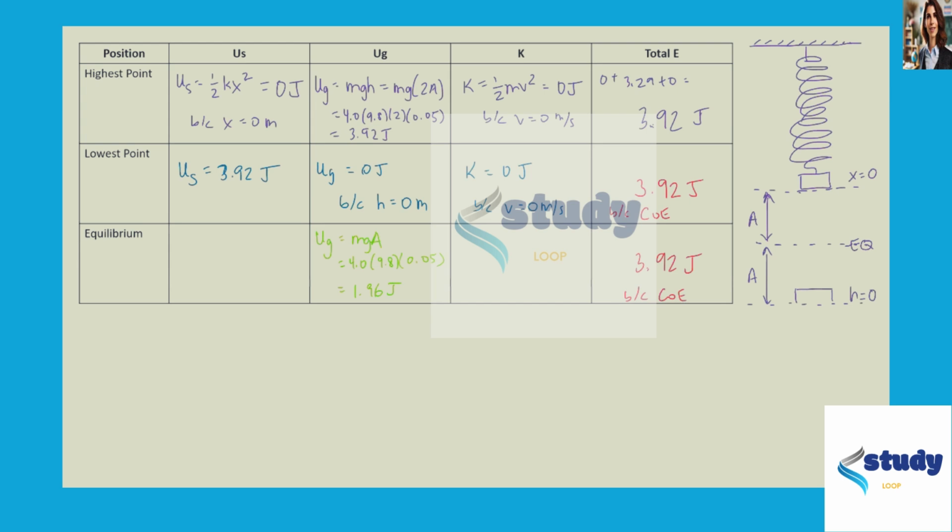And so we have 2 ways that we could approach this. The next thing we're going to be able to figure out is the elastic potential energy. And then kinetic energy is just going to be whatever is left over. I'll give you that spoiler alert. To find US at equilibrium, one way will be to use proportional reasoning, and then the second way is going to be a straight up calculation. I will show you both ways so you can decide which makes the most sense to you.